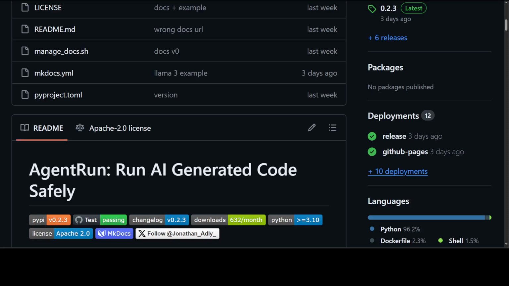So there are various features of this AgentRun. For example, it allows you safe code execution. It gives you an isolated environment. You can also configure resource management. So for example, you can set how much compute resources the code can consume. It can also set the time limits. It can also do the dependency management, as in what dependencies are required or allowed to install, especially with pip.